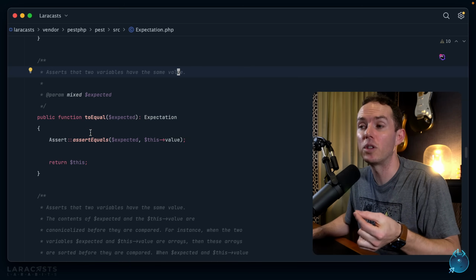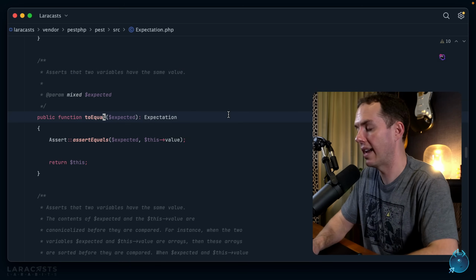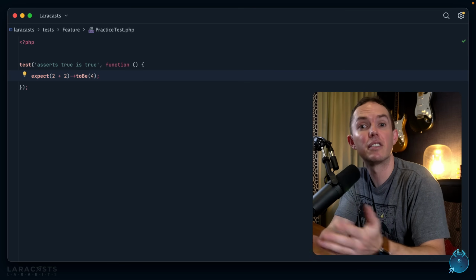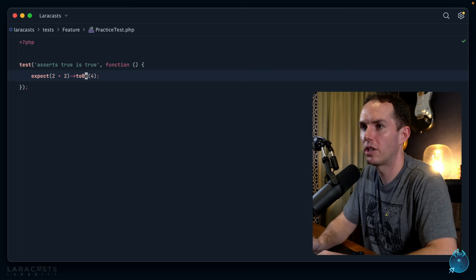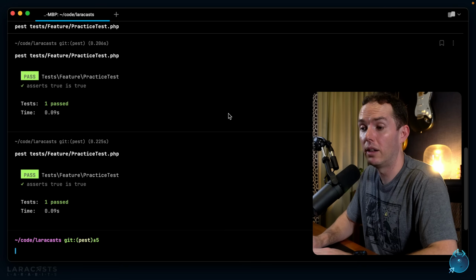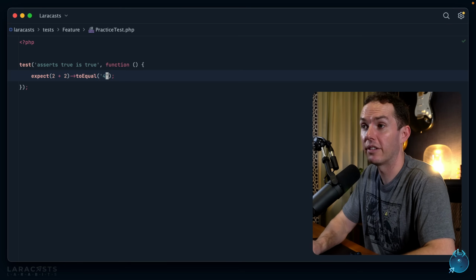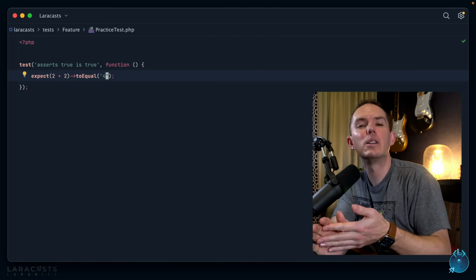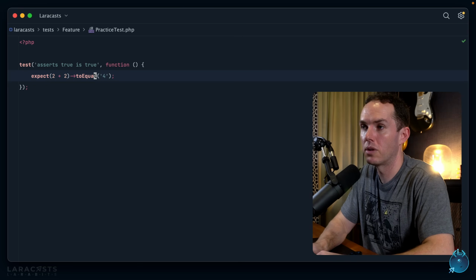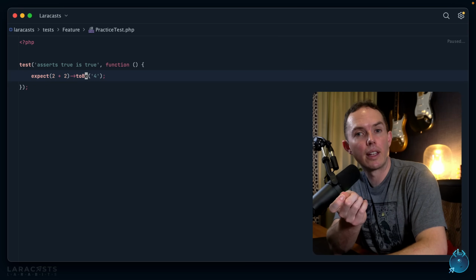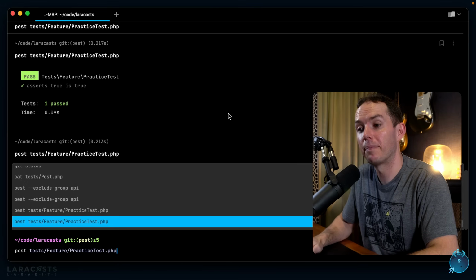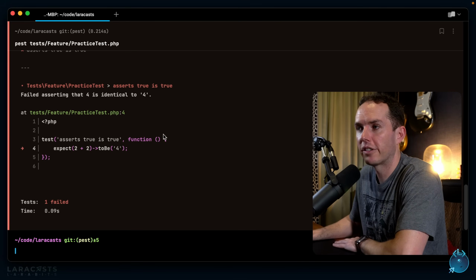Yes, and notice when you call toEqual, you're not comparing the type. So you're not checking for identity. In the PHPUnit world, I think assertSame would be the equivalent. So this should pass. Does. And this would pass as well. But yeah, if I did string 4, well, 2 plus 2 does equal string 4, at least when you compare the value. But if I were to switch this to toBe, remember that's checking the value and the type. And in this case, the types are not the same. So this would fail. And yeah, that's pretty cool.